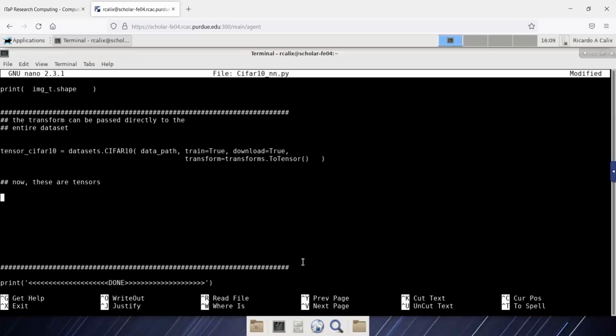We're going to get an image from this tensor data set. From this data set called tensor CIFAR10, let's get object 99. And we're going to assign it to, remember it returns the label, so img tensor comma label. Okay. Oops, img_t.